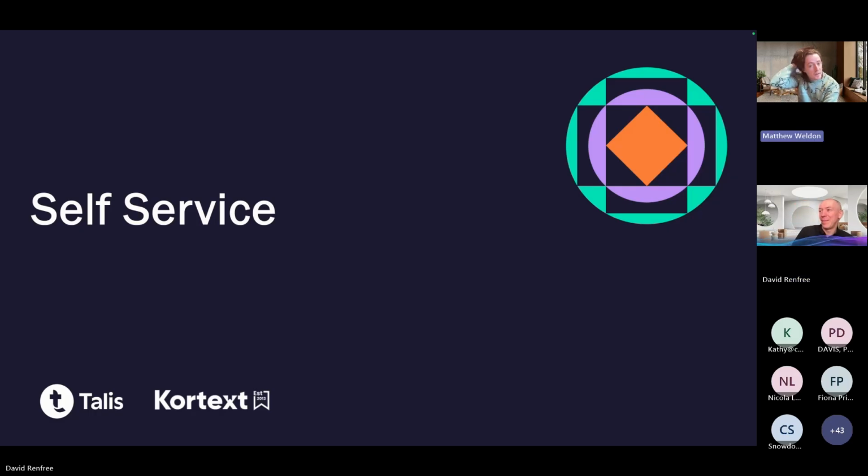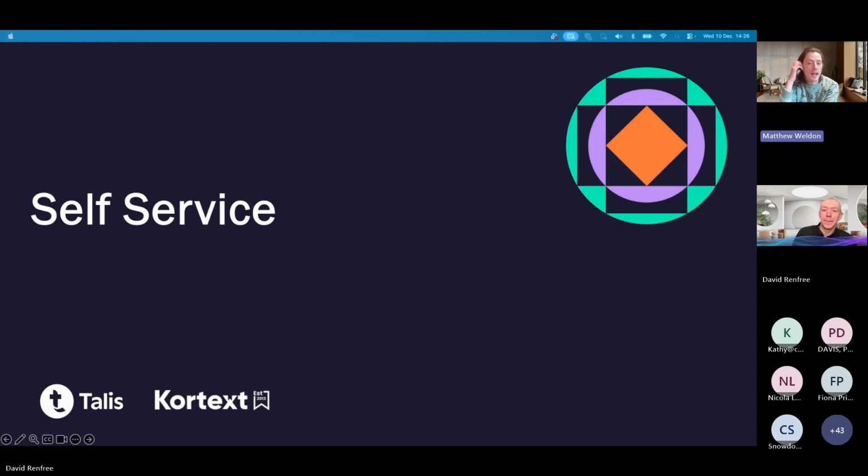And just before we do, there are a couple of questions in the Q&A that might just be good to tackle now. Nick has mentioned that he has the highest level of access to the system, but he can't view user permissions within a list, and has asked why that might be. So can't see the permissions assigned to a role. I think what's possibly best in that case is to raise a support ticket with us at support@talis.com, and we'll be able to take a look into that for you. Unless David has anything to add on that.